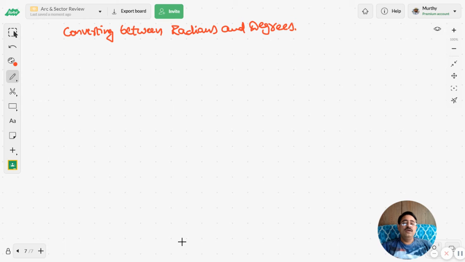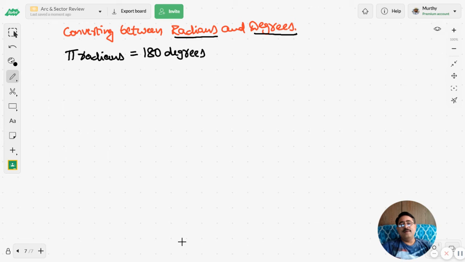In fact, in my previous classes, I explained this one. Why should you learn to convert radians to degrees and vice versa? Because in a circle, you know that the total angle is 360 degrees. But in recent times, especially while using trigonometry, we are measuring in terms of radians. One simple fundamental you should remember is that pi radians equals 180 degrees.